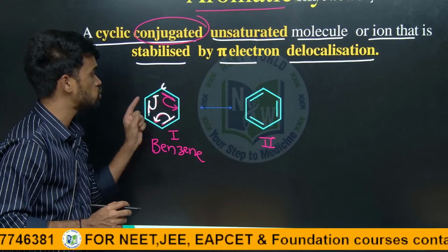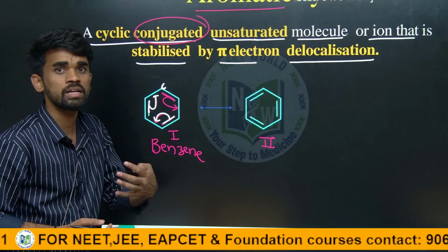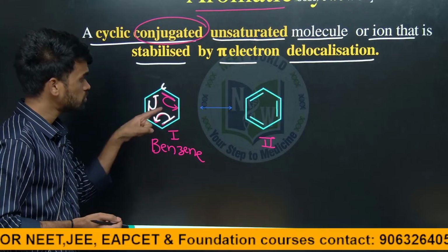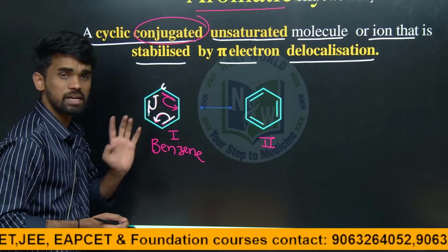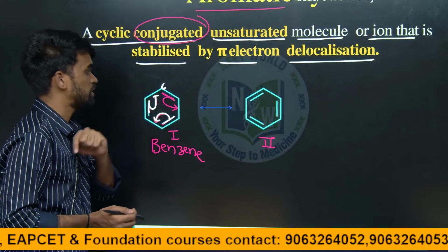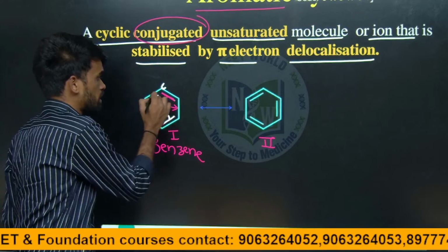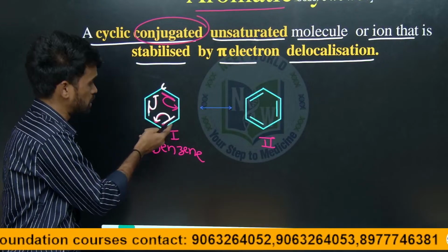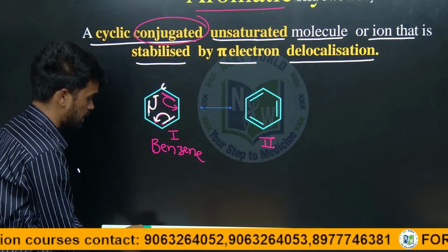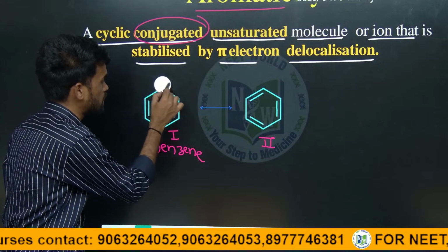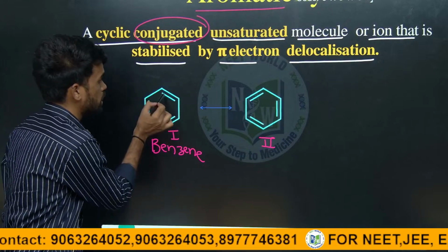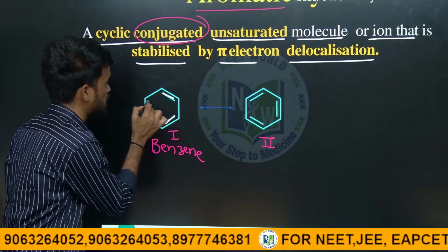Covalency should not exceed four, so carbon can form a maximum of only four bonds. That is why it is shifting like this. Whenever one bond is shifting beside here, the other should shift. I hope this is clear. So once again look here. In a conjugated system, the pi electrons are at conjugative positions.